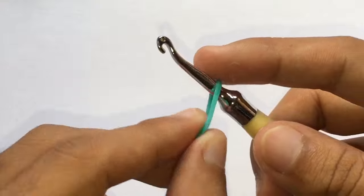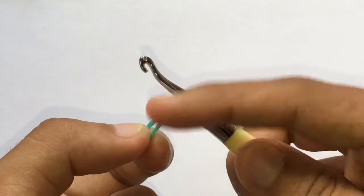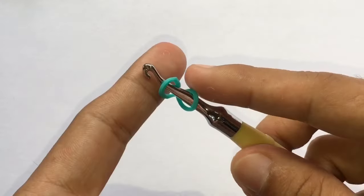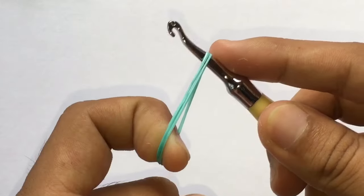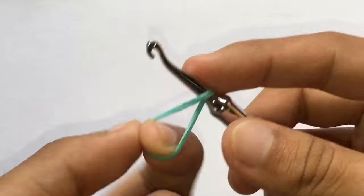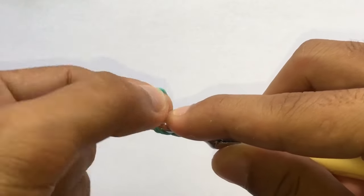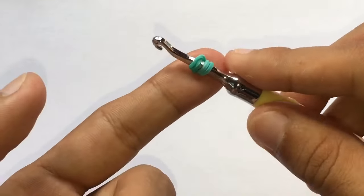And then you want to twist that going to the left. And with this twisted side, you want to put it onto your hook, like so. Now you have two loops. What you're going to do next is grab both loops and put it onto your finger and twist them going to the left. And with that twisted side, put it onto your hook, like so. So you should have something that looks like this.